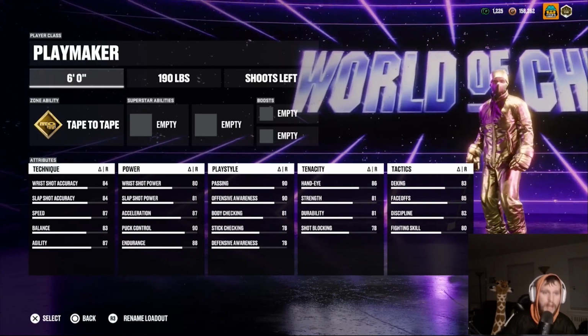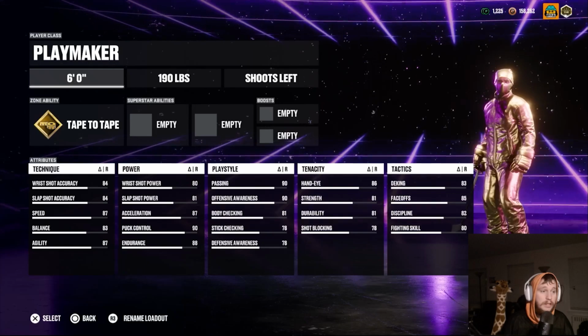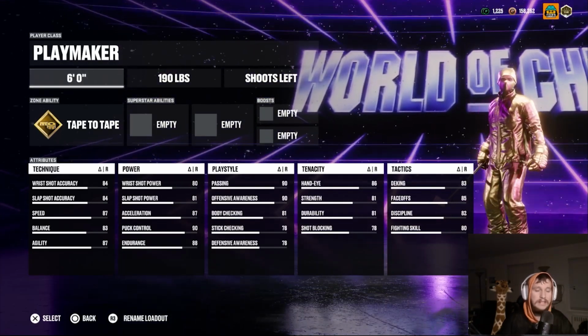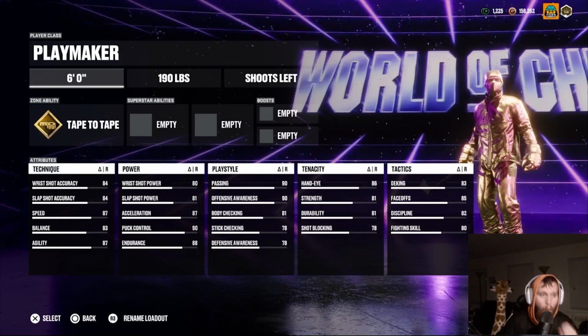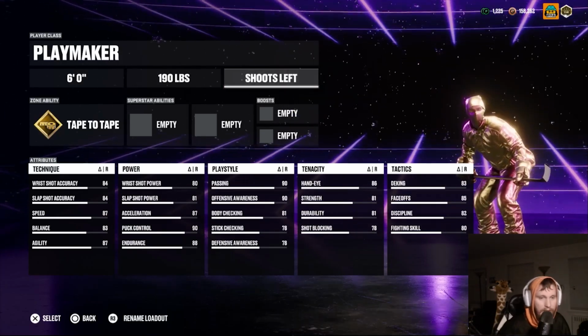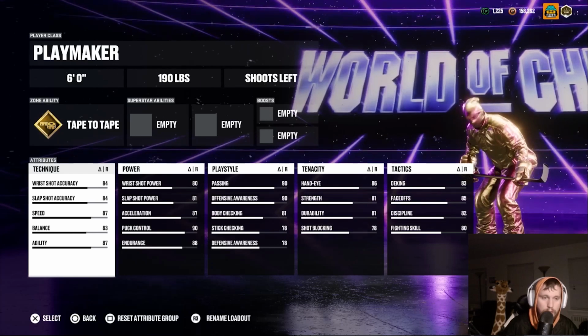So first, he's a playmaker, of course, and we can actually keep him at the default height and weight for the first time ever because he is listed at 6 foot, 190 pounds on the NHL website. He is, of course, a left-handed shooter, and abilities and boosts we will come back to as always.